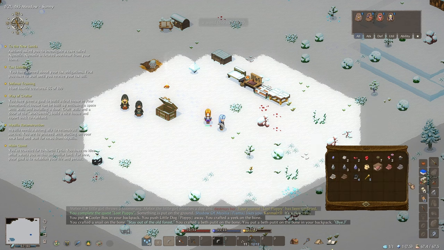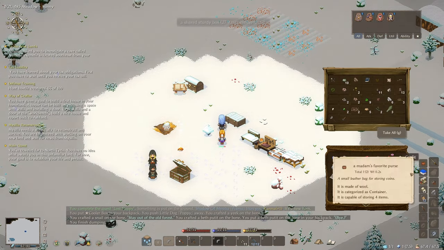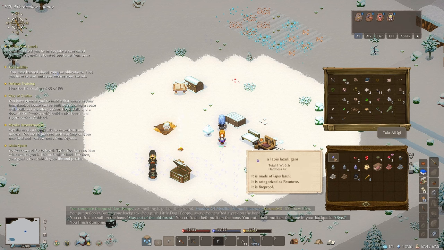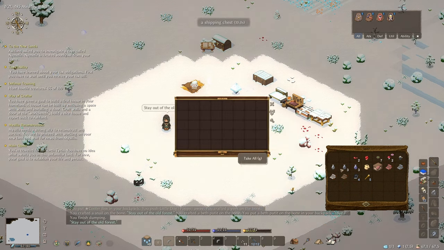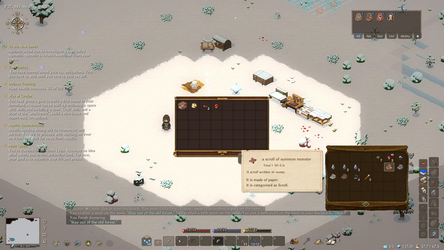And let's auto dump all of this. Pop some of this into there. What we got? We've got Spellbook of Weakness. I will read that in a minute. Let's pop the two pieces of paper in there. We've got Lapis Lazuli Gem. Let's pop that into there. Jar of liquid, we'll keep that on us, and we'll go fill up the shipping chest for this. So let's pop that in there, pop them two. We'll pop the heart and the offals in there as well. We'll get rid of them rotten mushrooms.